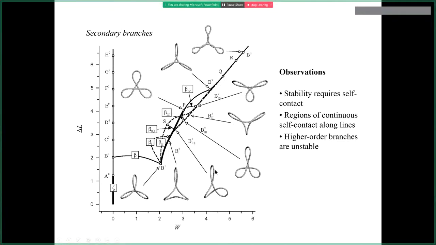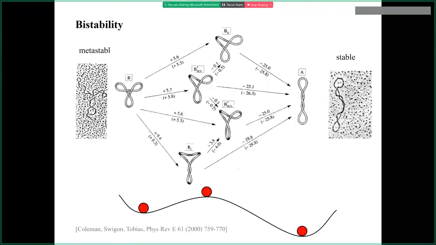There are stable configurations on other branches with contact, which break the symmetry. So you break it from D3 to C2 symmetry, which is just 180-degree rotation about a single axis. And then you also have examples of configurations here which have no symmetries whatsoever. So the bifurcation structure becomes quite rich, even for just this branch. And then you can imagine all of the other branches, they come off with their own types of configurations and other types of stabilities.